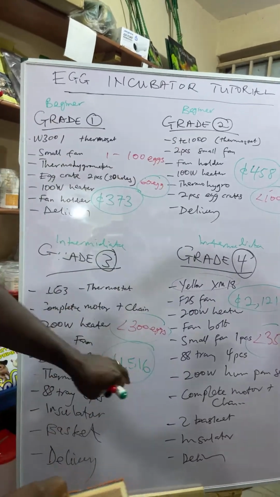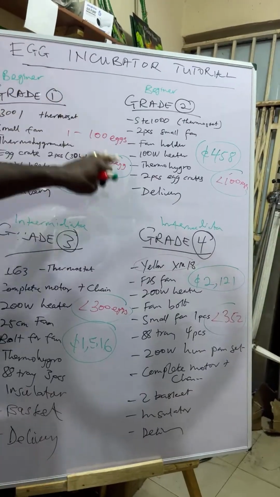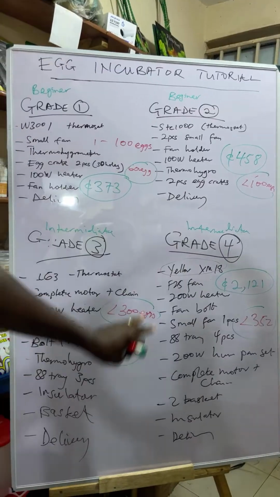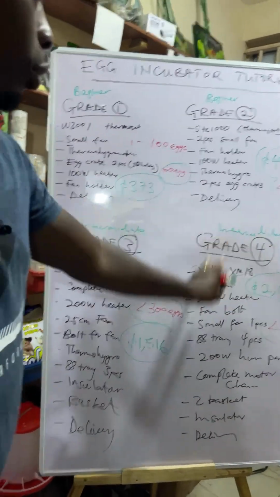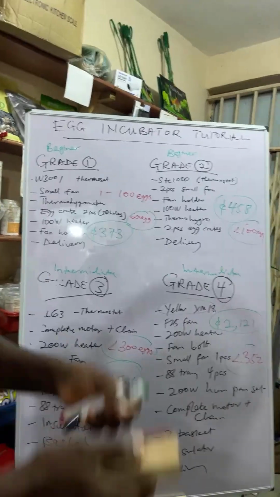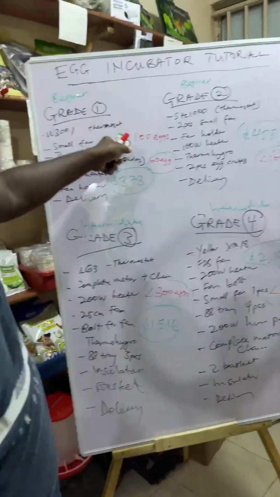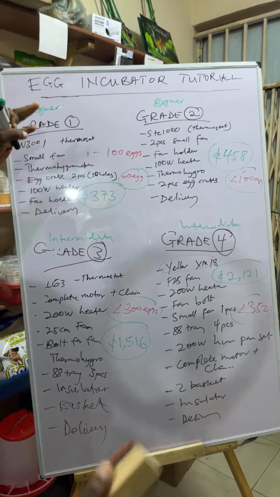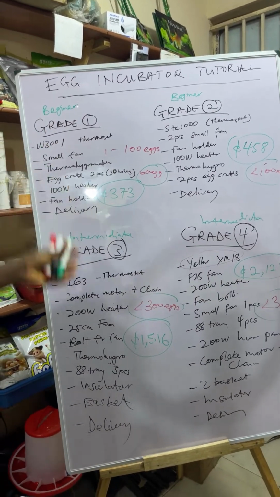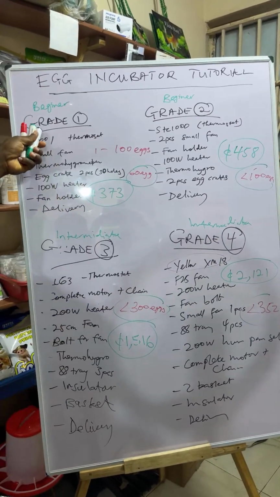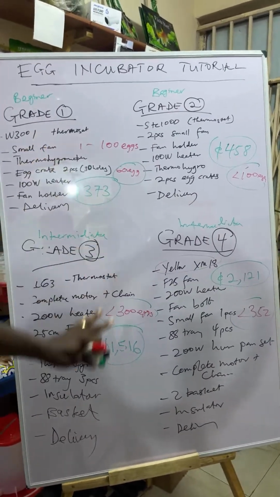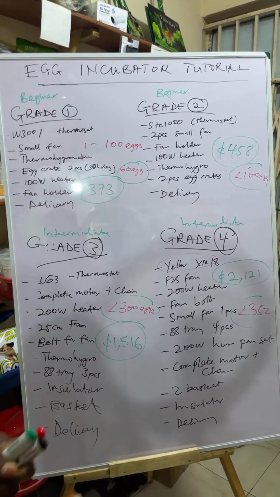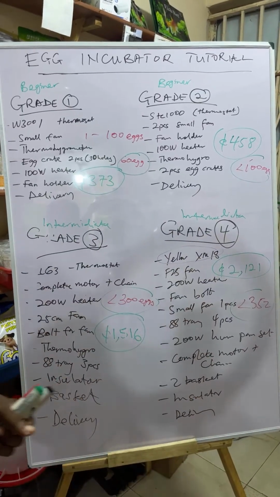If you were with us yesterday, these are the various teams or grades in which we have grouped our students for this incubator making session. So we have 4 grades: grade 1, grade 2, grade 3, grade 4. And we are encouraging our viewers, our clients, our students to try and get the kits so that when we are learning, doing and connecting the things, you also have it at home and you are trying it out.